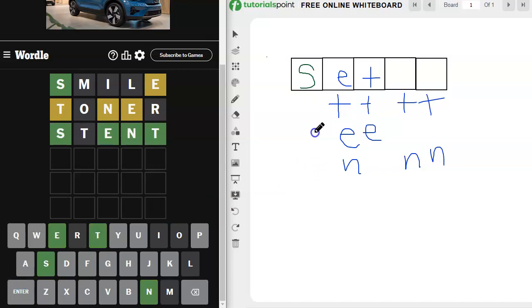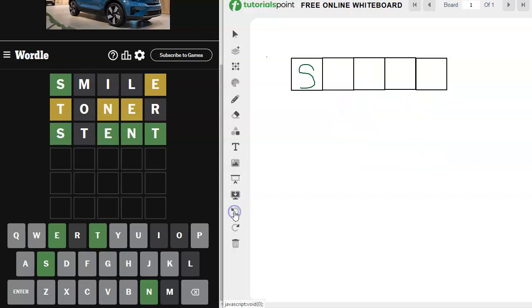Spent. S-P-E-N-T. Scent, S-C-E-N-T. Wow, it can be a lot, but we really narrowed things down, so I'm okay with that. Yeah, we're not going to get it done quickly, but we'll get it done. So let's see what it could be now. Now we know there could be a C. There could be a P. Let's see what else could fit in there. No Q, no W, S, E, N, T. Make sure I can't reuse those, but of course I tried that already. A, D, F, G, H, J, K, Z, X, C, V, B.